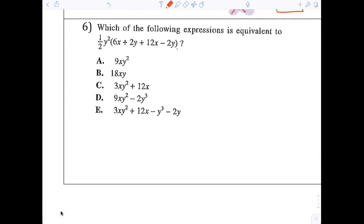Right here, number 6. Think about number 6. Now, before you just start thinking about the quickest way to do it, read the problem first and see if your eyes focus on something that might make it easier for you. All right, I'm going to walk around the room and see what you got for an answer. Let's go. Come on. Chop, chop. Faster. Think about it first. Don't just do something. Think before you work. That'll save you a lot of time.